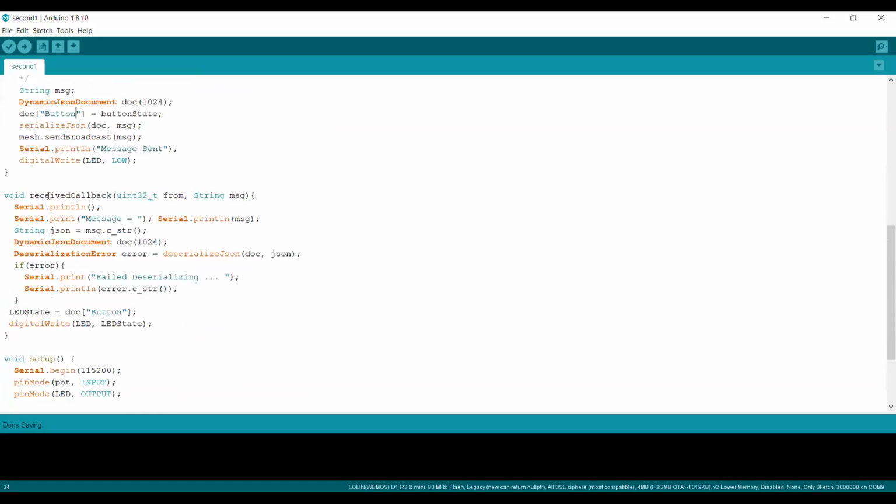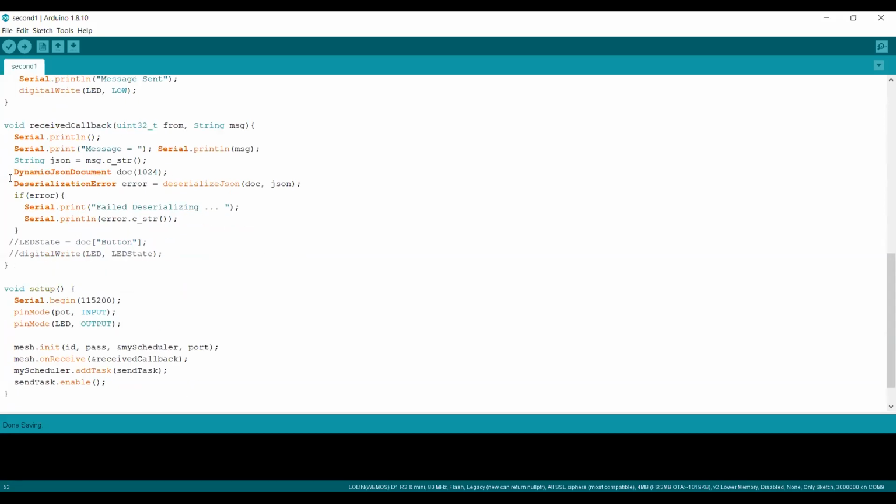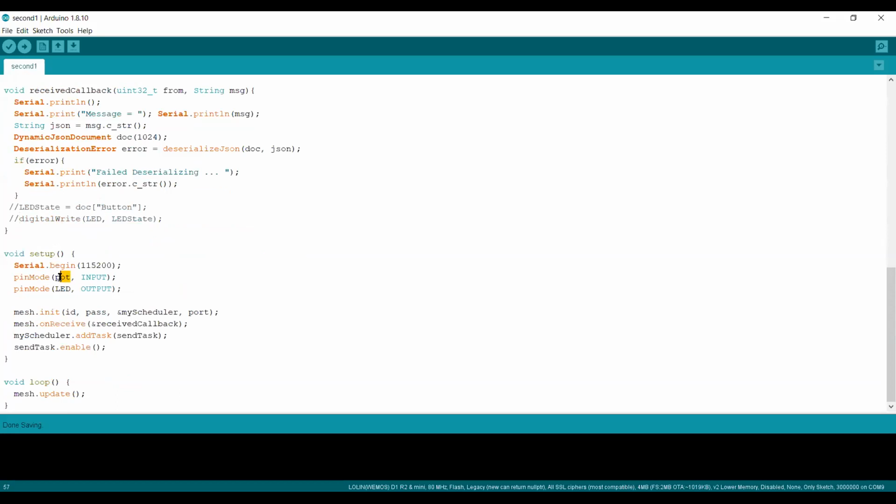So for the receiving messages, we are not going to take any parameter for this case. So I'm commenting this one and that one. It's okay if I deserialize it or not. I only want this message to be shown to me in this line. That's it. I deserialize it or no difference, because I'm not going to use any value sent by any node. Same thing, but we need to change this to the button. Initialization, on receive, add task, and enable.